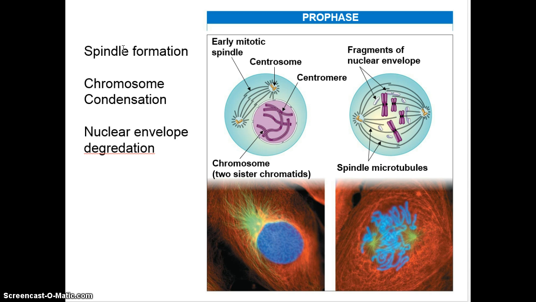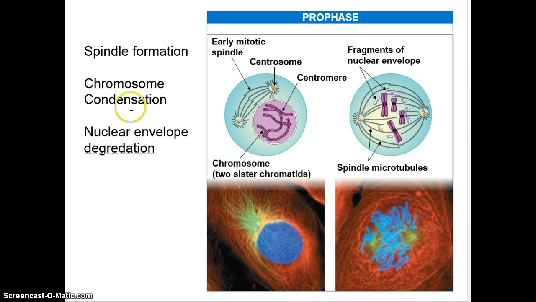After you go through S phase and end up in mitosis, the first stage of mitosis is called prophase. Here you have replicated centrioles that are moving to either pole of the cell and forming the mitotic spindle. So these are the centrioles within the centrosome, and these are the microtubules.